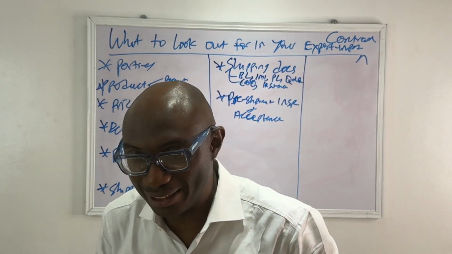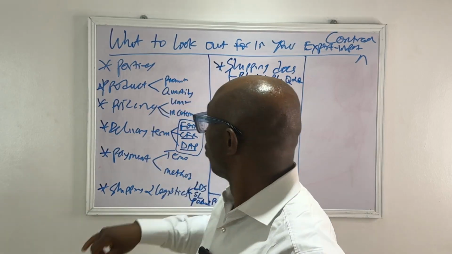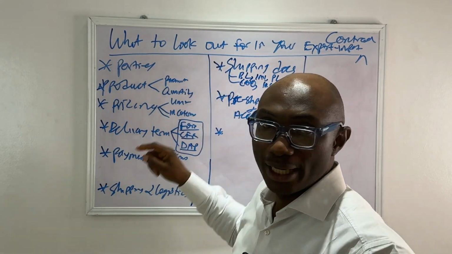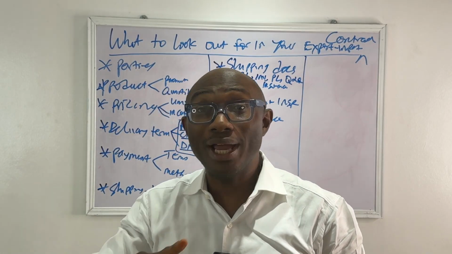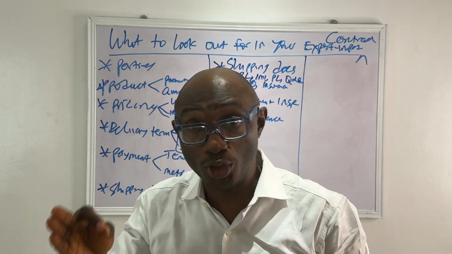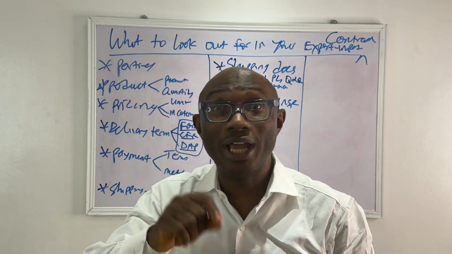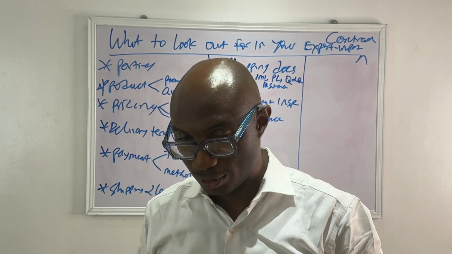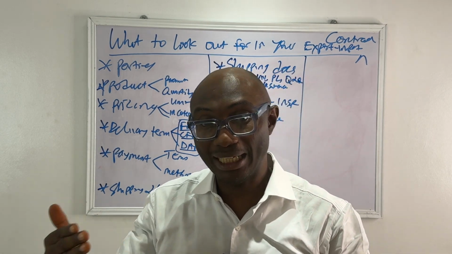The idea here is this. What are the quality specifications, which we have also mentioned here? What is the pre-shipment inspection? Who is the pre-shipment inspection agent? When is the inspection supposed to be done? Who is doing it? At what price? Who is bearing the cost? In some cases, the buyer bears the cost. In some cases, the seller bears the cost.